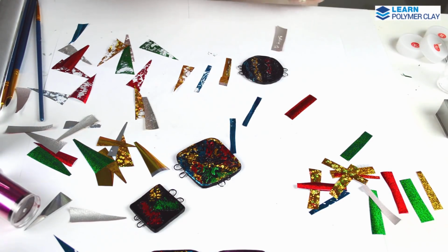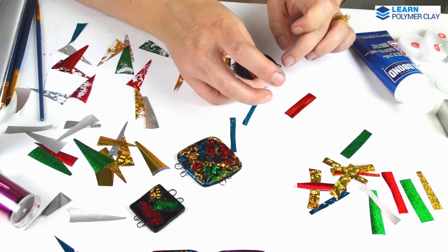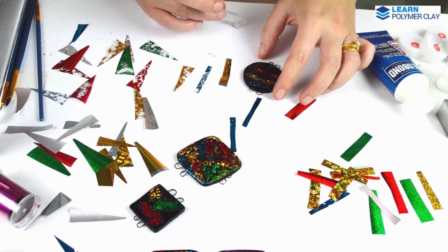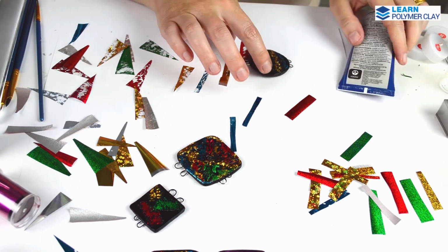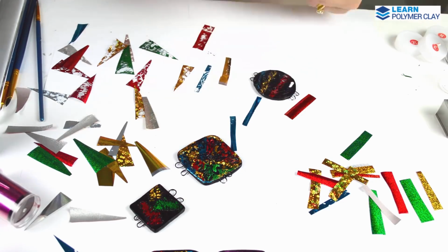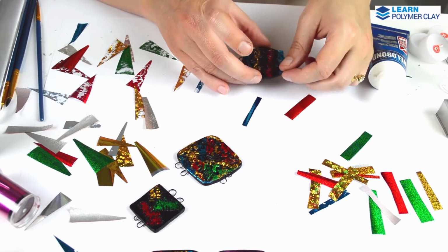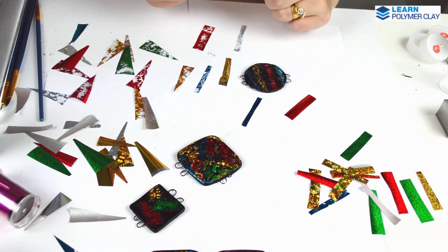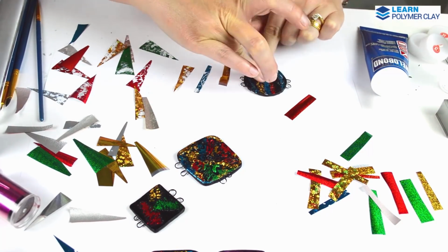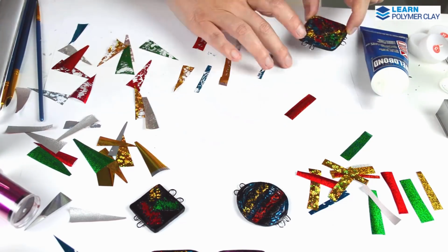The interesting part about these nail art foils is the fact that they are not really expensive, and you will have a lot of foil, a very large strip to work with and decorate your beads. And I can assure you that you have a lot of colors, a lot of holographic, textured designs, and I'm sure you'll make very beautiful polymer clay foil decorated pieces using this kind of nail art foils and baked polymer clay.